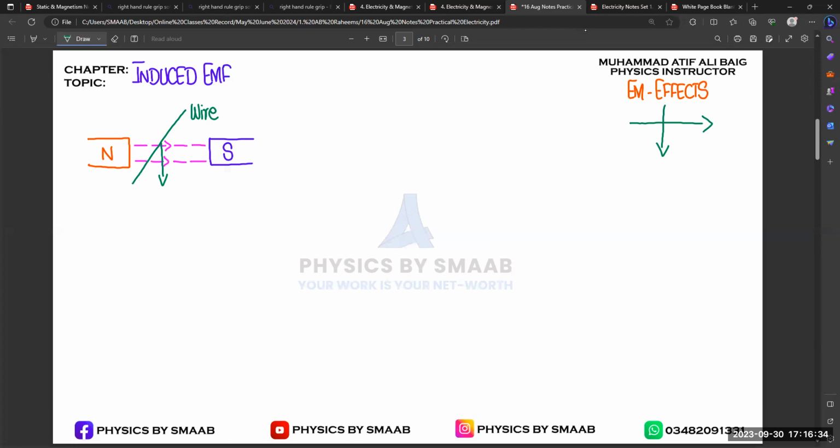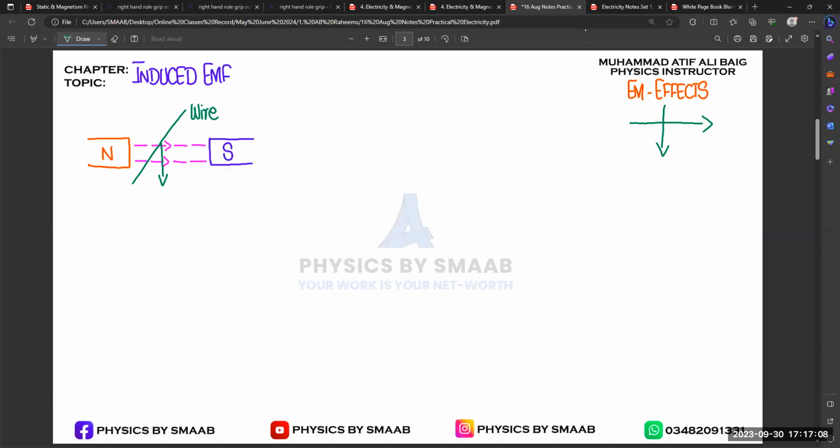So we are going to do the same thing with induced EMF. We are going to move that wire perpendicular to the magnetic field or through the magnetic field. So that will give you a quantity of electric current, right? But that value is very small, because when you just move a conductor through the magnetic field, there is a limited area or region where the magnetic field is actually flowing. So a very small amount, like in microamperes, of electric current will be induced, right?